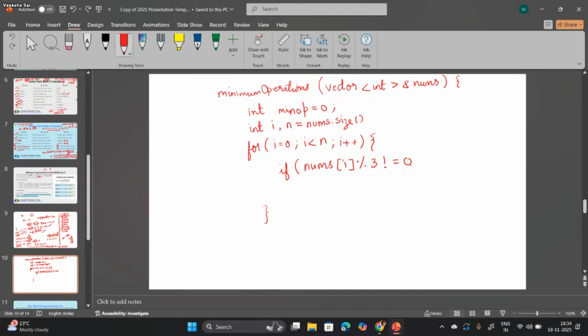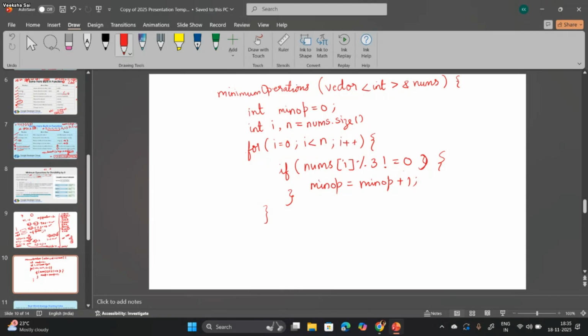If it is not divisible by 3, then min op is equal to min op plus 1. Understood? So you can close this if.